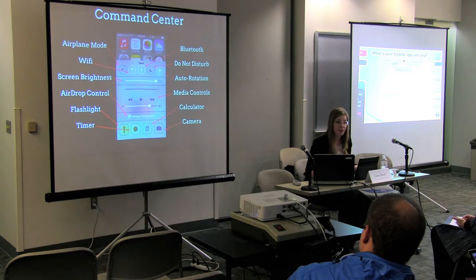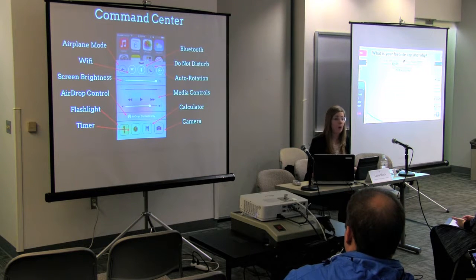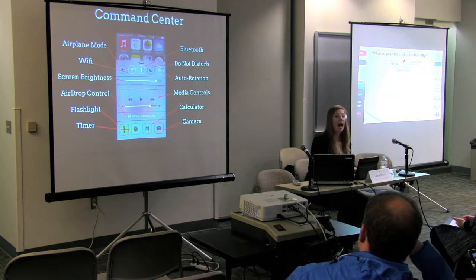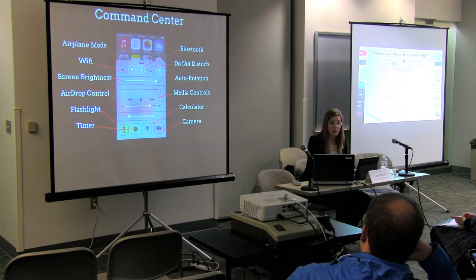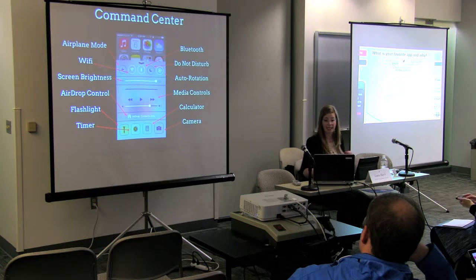I have an iPhone 5S, but these options are available on Android. They're just in different areas. They're in a different folder, or they're on a different icon on your screen. I highly recommend Google or Bing searching, and saying if you want to make the screen of your Samsung Galaxy dimmer or more contrast, Google Samsung Galaxy screen brightness, and it'll pop up immediately.